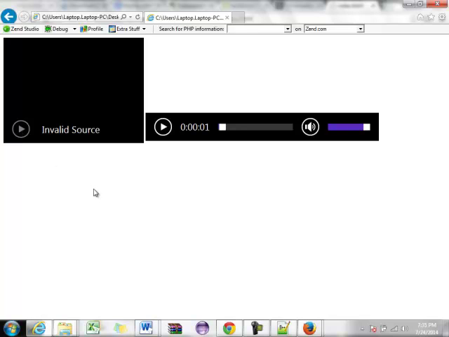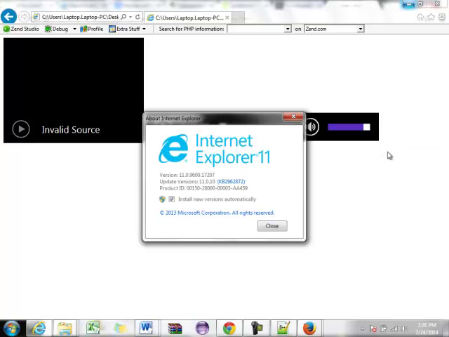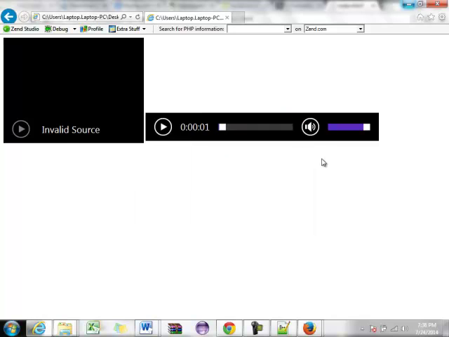Probably what I would do is reformat the video, because that format is not very friendly. If you resampled that video into a different codec, you'd probably have better luck. So like I said, what version of IE is this? 11. So IE 11 is pretty good, but at work I'm forced to use IE 8. A lot of people still use IE 8 or 9. It doesn't support HTML5, these tags that we're using here.